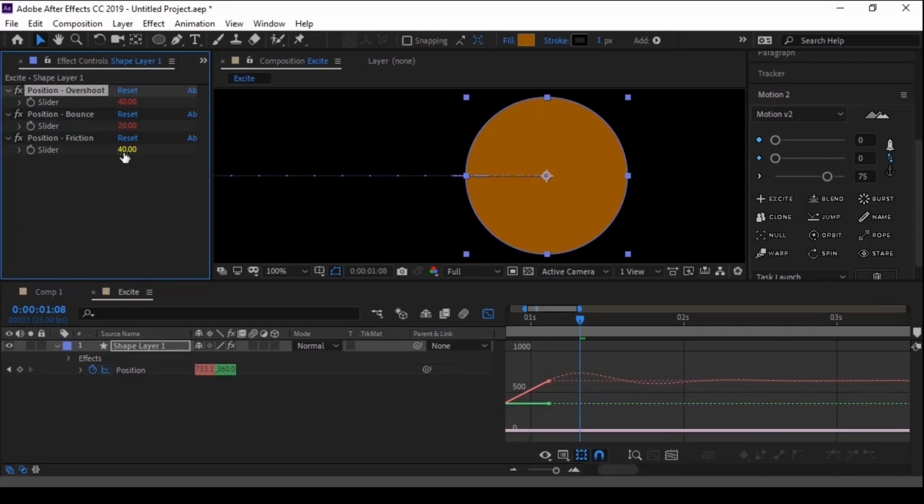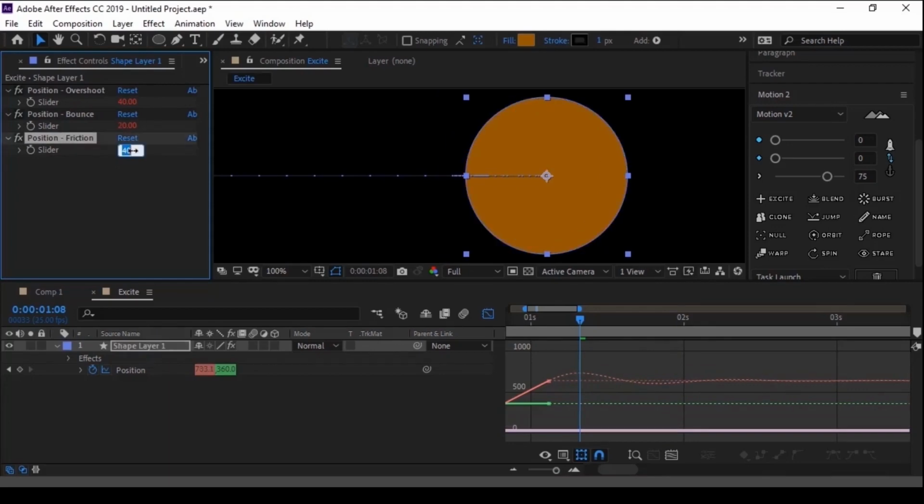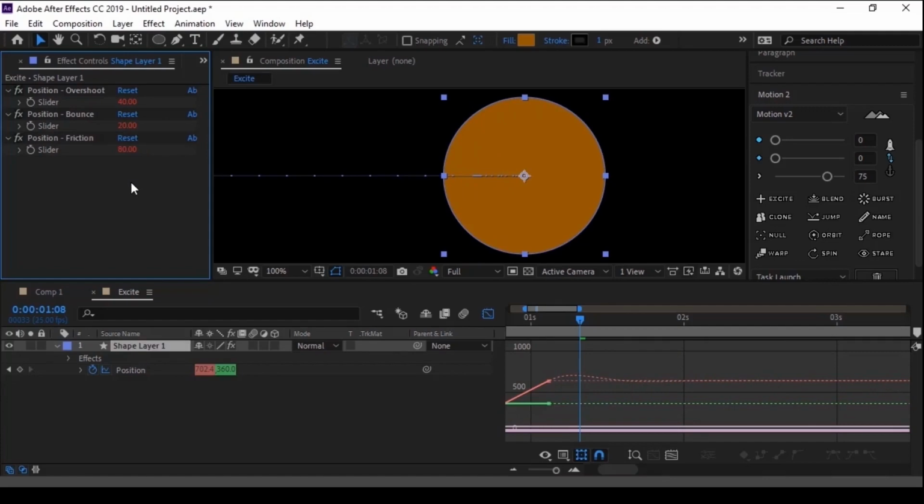Friction is an option that determines the strength of increasing movement in time. All of these values are relative, and the value of the velocity of the object directly affects it.